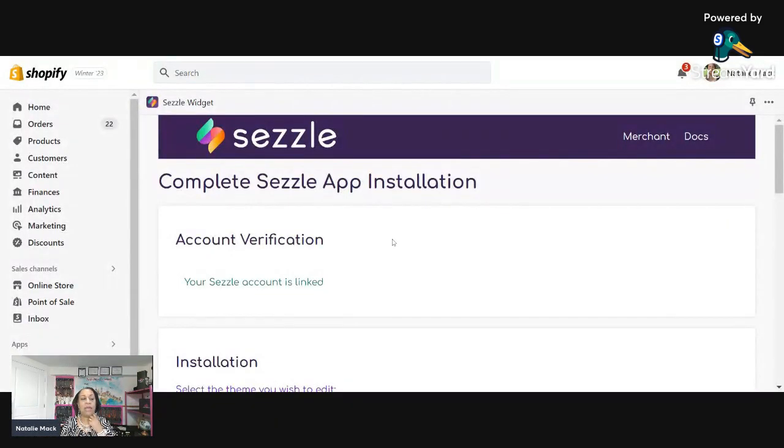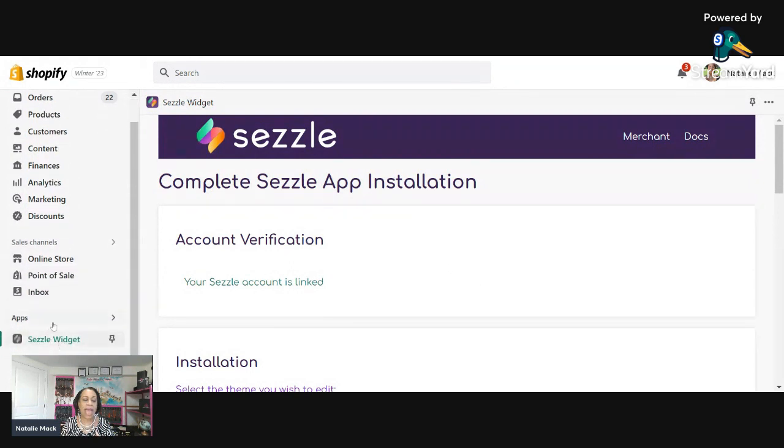And then I want to go to here. Okay, so here is my Shopify store. In the back, what I call the back office, it's the admin section, right? So you're going to go down to home and you're going to go down to your apps and you're going to click in. Let me back up. The Sezzle setup checklist will take you to this part. It will allow you to connect your Shopify after it asks some questions, and then it will take you into your Shopify to do what it tells you to do.